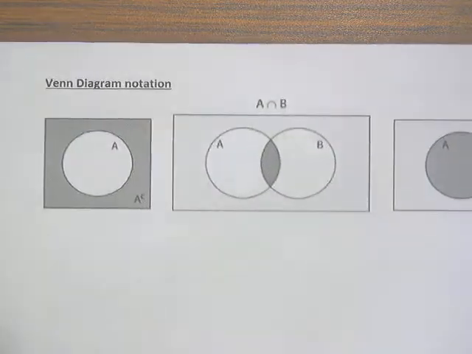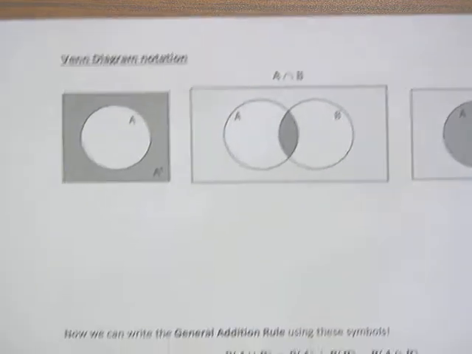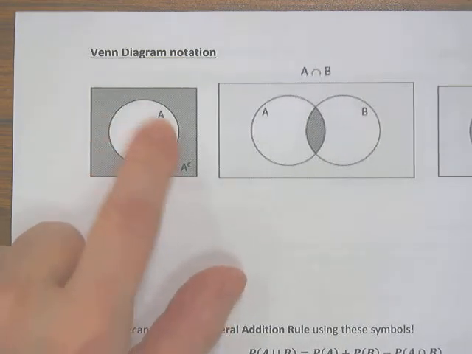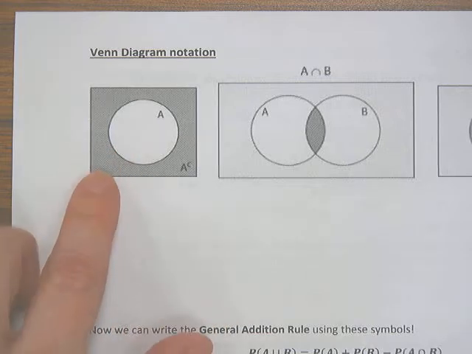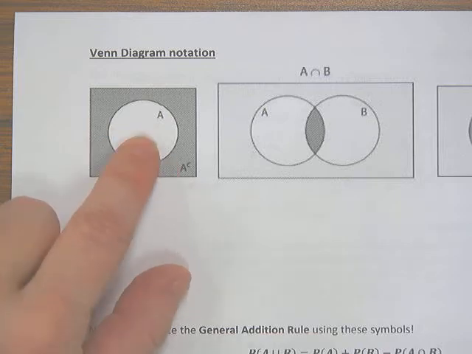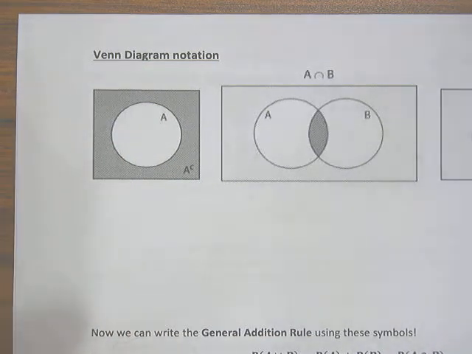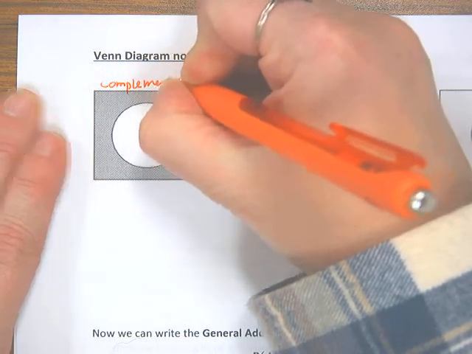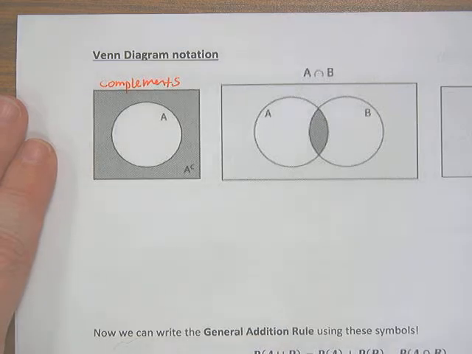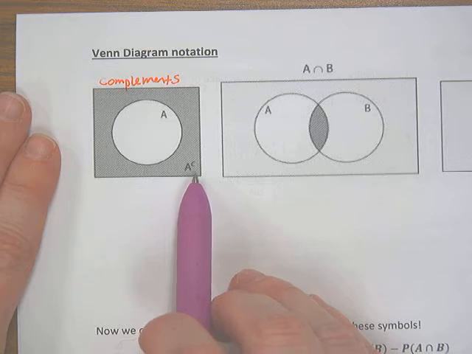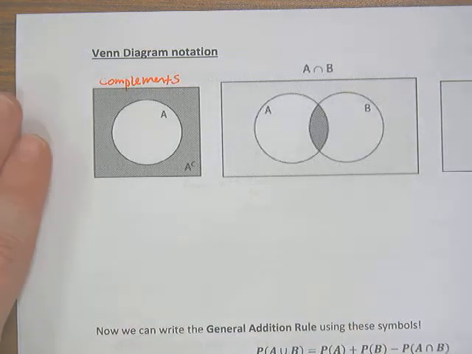All right, last page. So these are things that you may want to end up sketching on your formula sheet, especially these two right here. Typically you won't see a Venn diagram with just one circle, but what this shaded region represents is anything that is not in event A. And so this goes back to that complement rule. This illustrates complements, events that are complements to each other. It's really simple. If you're not in event A, then you're in not A. That A with a little c is called not A.